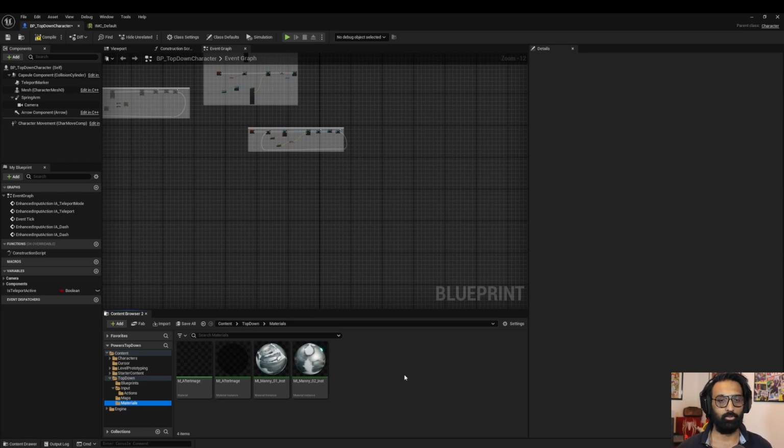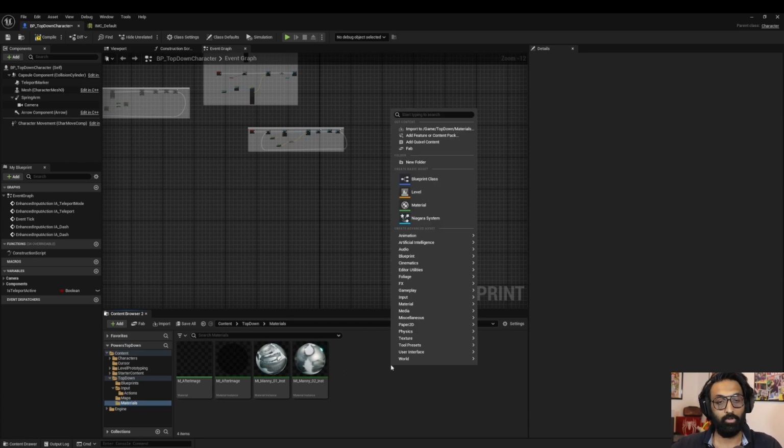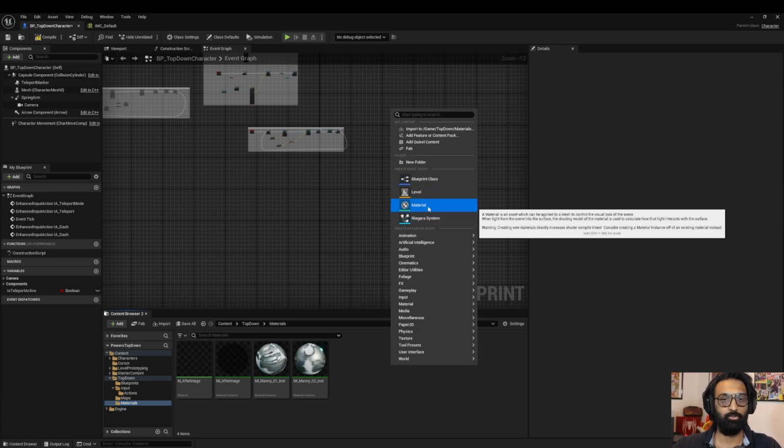So we need to make a material which shows our character in a translucent way, that we can see the character, we can move around with the character visually, we can have an input that the character is invisible, but the enemies cannot see them like we do. So we are going to create a material and make it translucent. Let's get into creating the material.